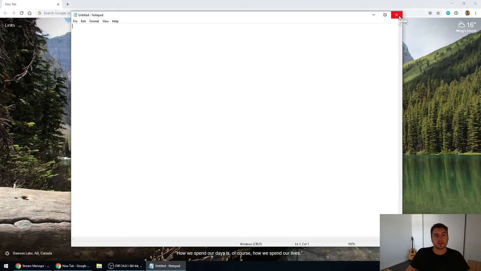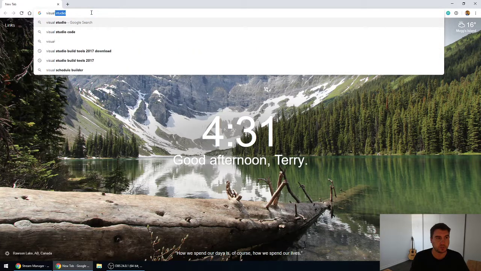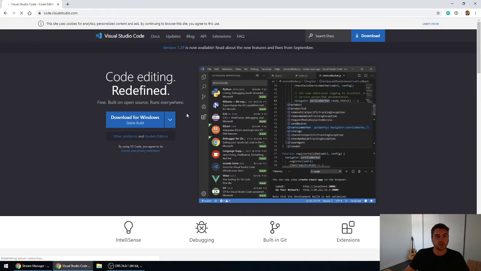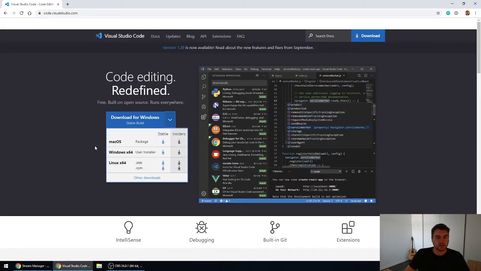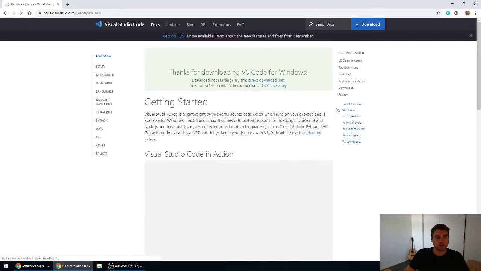There's lots of programs to write code with, and I'm just going to direct you to the one I like to use and is pretty popular, and that's called Visual Studio Code. This is free. It's built by Microsoft. If you go to the Visual Studio Code website, you're going to download for whatever platform you're running on. It works everywhere. And I'm on Windows, so I'm going to run this.